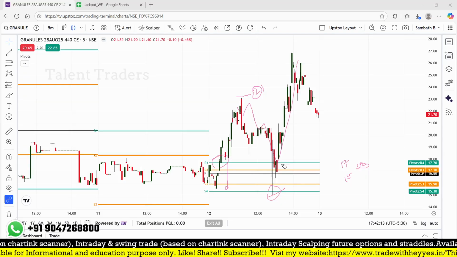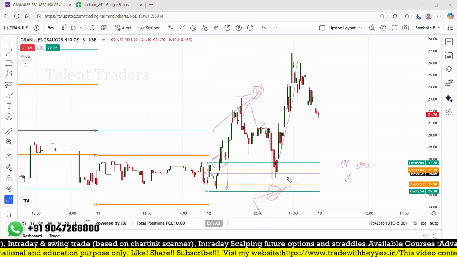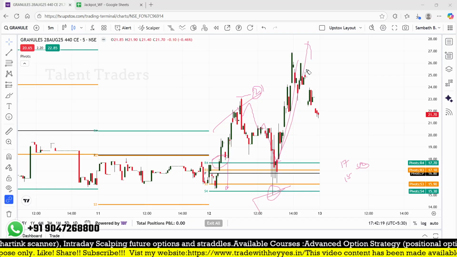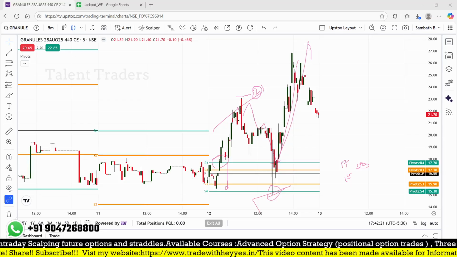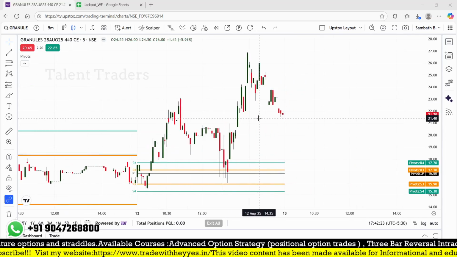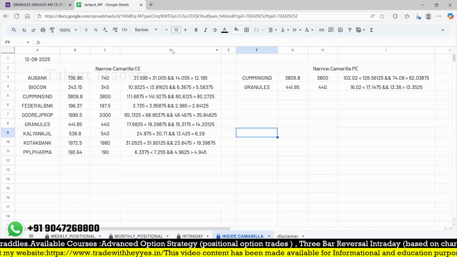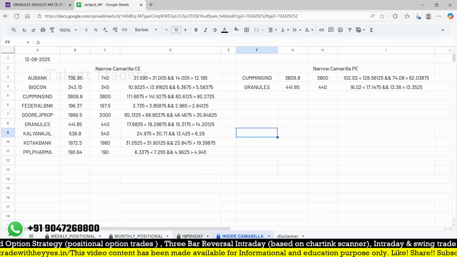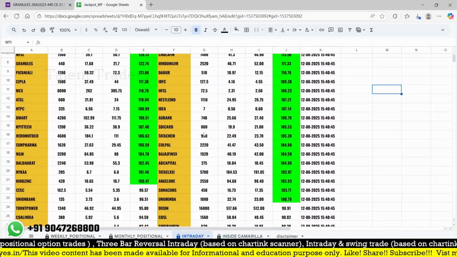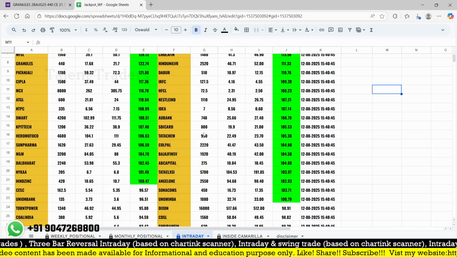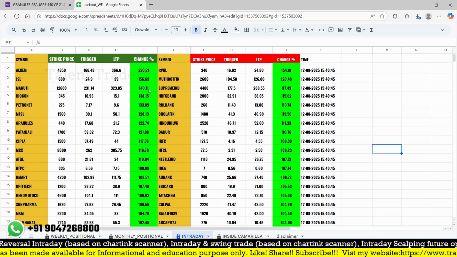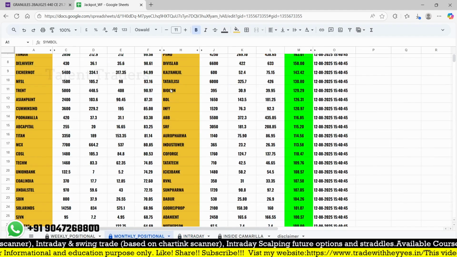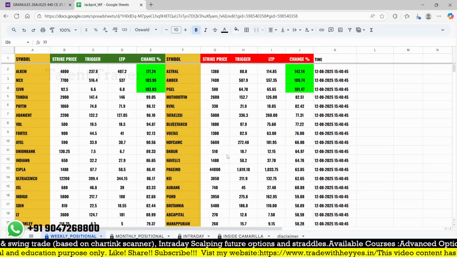Maybe if you are holding without exiting here, it may trigger the stop loss, and then a re-entry maybe again. This time it went up. So I'm not teaching you stock entry options or something, but if we can find this kind of stocks, maybe you will find a better breakout. Our tool will help you find the list of stocks which break the Camarilla R4, with this Google Sheet scanner, monthly based on positional, and weekly also positional.